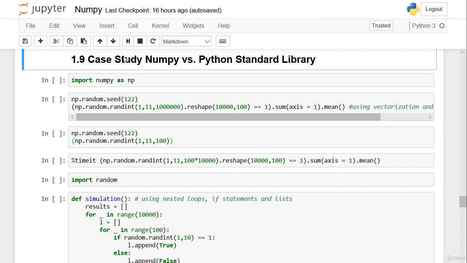So, but now let's start and let's assume the following situation. So we want to create 100 random integers between 1 and 10. And then we want to count how many times we get the integer 1. So on average, I would expect 10 times out of 100. And if we do this only one time, the simulation, the result can be quite different to what we expect.